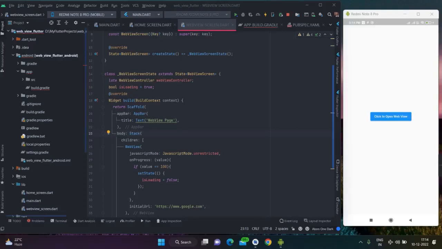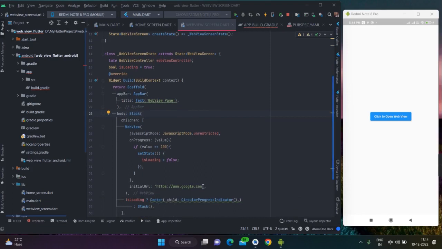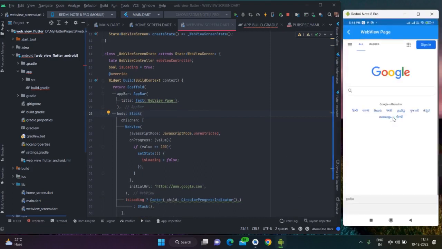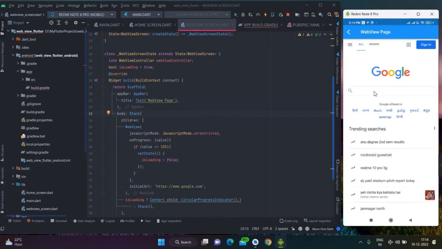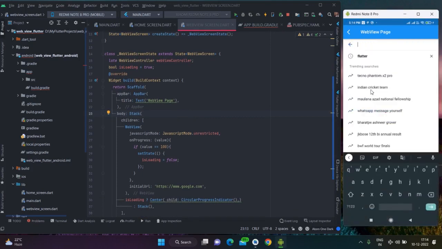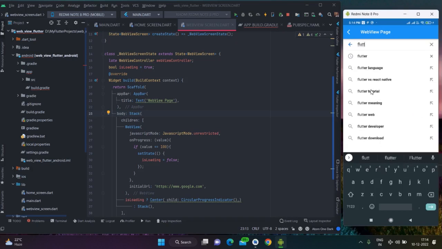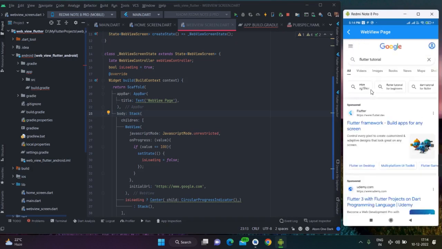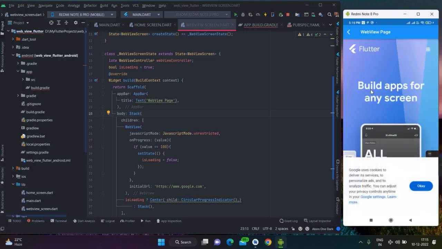In this video, I'll be talking about how to implement WebView in Flutter like this. This is my home page, and if you click on this button, it will redirect you to this website, which is google.com, like this. This is the website, and suppose you type anything right here like Flutter tutorial, this is the website related to Flutter, and I will also handle the proper back navigation from this button and this button also.